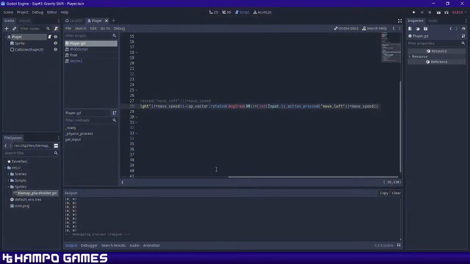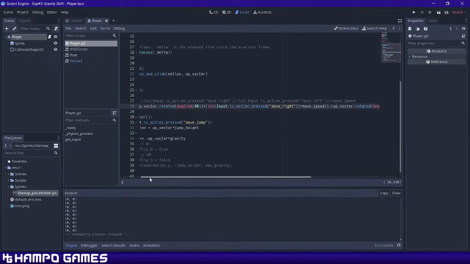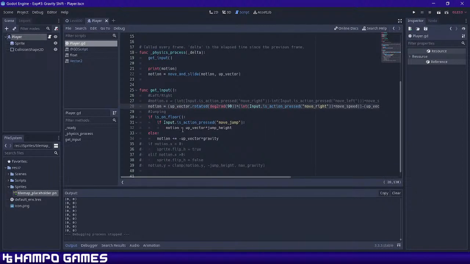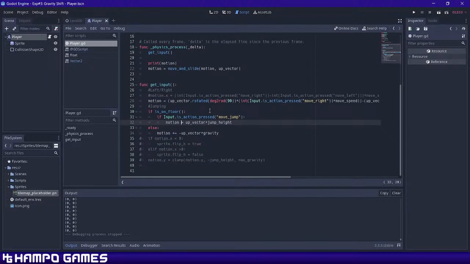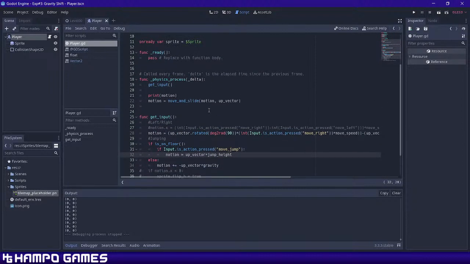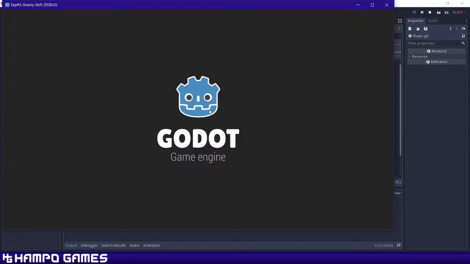But our jumping is not working. Motion up vector, transfer jump height. Iterate. Instead of setting it once, just add on.